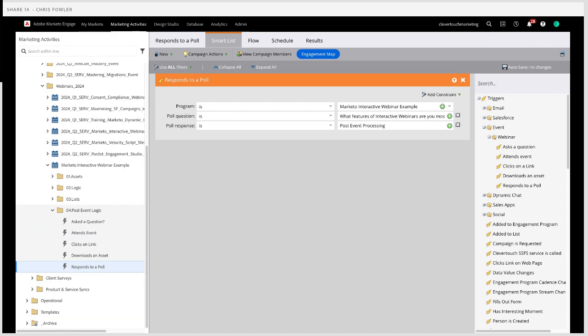So it could be a poll, and in here I've said, what features is everyone interested in? We could have different programs based on different responses, so that in an age where we're aiming for hyper personalization, we're making sure that the content we're sending them is relevant to what they're actually asking for. But that's just my take on them.